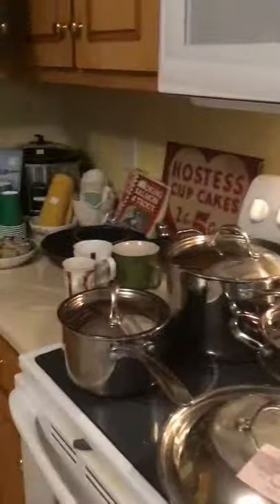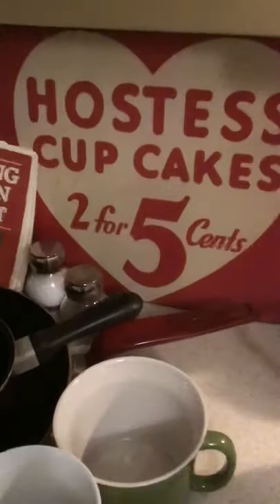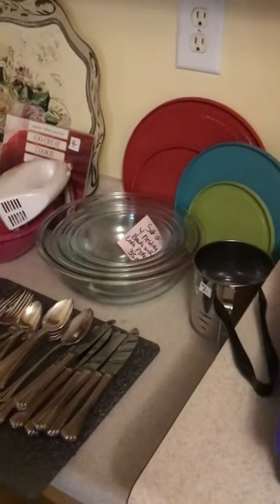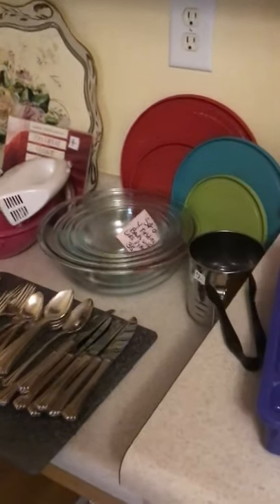Nice cookware, big GE roaster. And here is all of our coffee — yes, we're going to have free coffee and goodies in the morning. Cookbooks, and that is a great set of Pyrex bowls — they have a really light blue tint to them with all the covers. Everything in this house is in excellent, excellent condition.